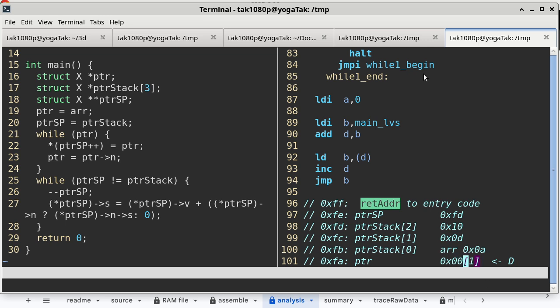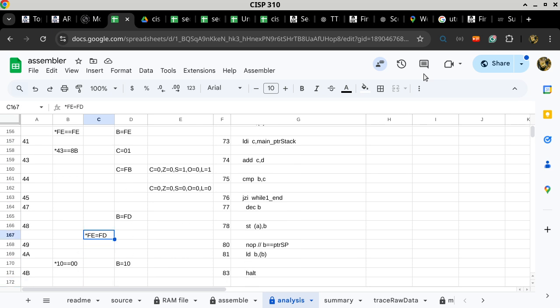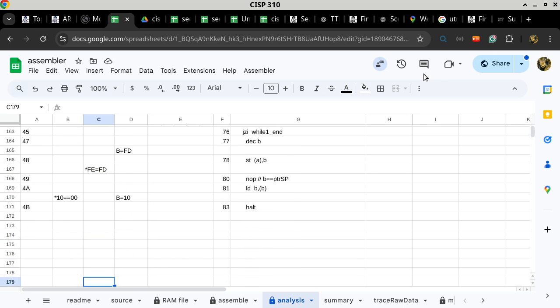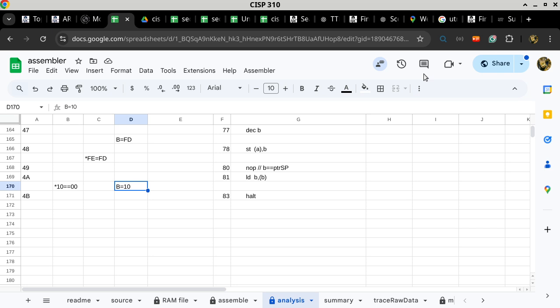So every time I see something that I'm suspicious of, like why is it like this? I did not anticipate it. I have to look into it. Do not let something that you do not expect slip by. You always want to explain those. Sometimes it's not because of an error. Sometimes it's just, oh, okay, I forgot the program is supposed to do that, which is the case here. All right, so FE gets FE. Oh, we were there already. And then we see how it's supposed to decrement back to FD. So that is consistent with our expectation, and then B is 10. So everything is as expected at this point.